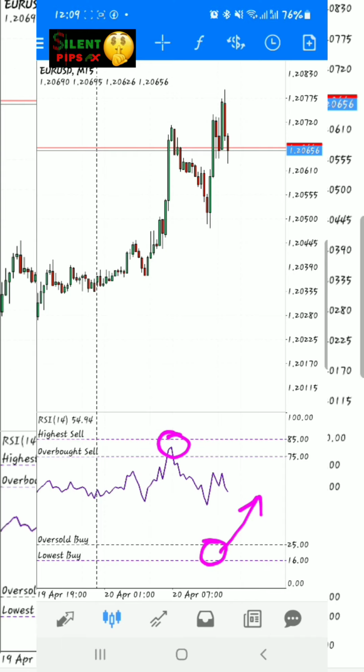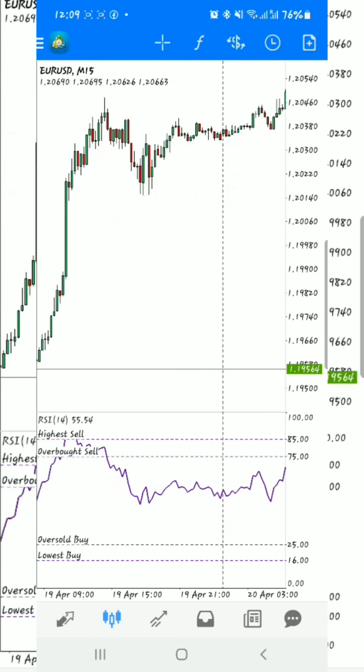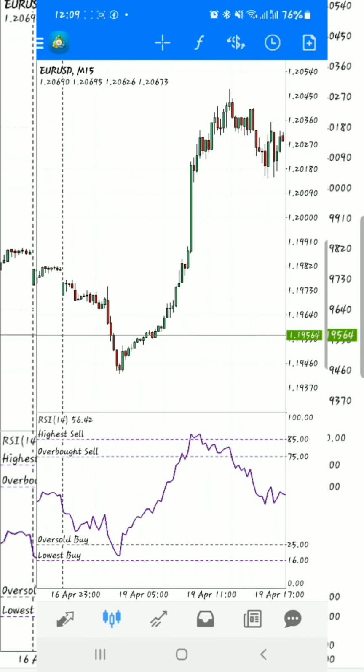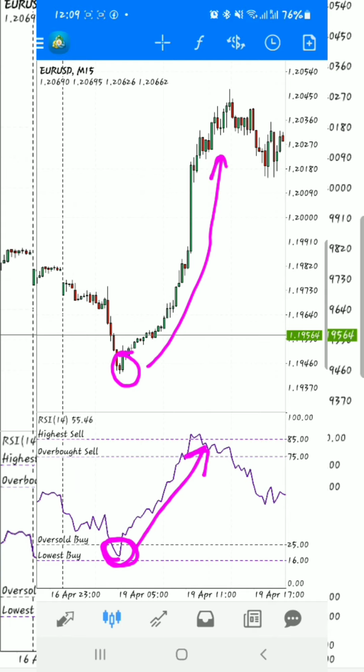Let's push backward, check what happens to our price in the previous days. Take a look. Okay, this is a good example here. Take a look at the RSI chart, when we came down to the oversold region. What happened? It's the same thing here. The price immediately pushed upward, very steep, so many pips in the upper direction. Now the RSI has shown us that this was a good point for us to enter this trade because it came into the oversold region, and then immediately after that it changed and the price was going up.